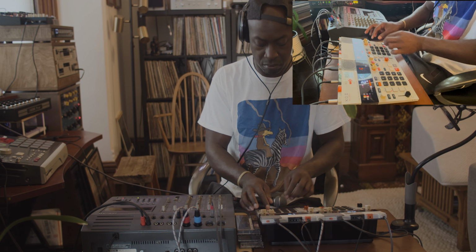Pan hard left, pan hard right, and you have double the amount of banks, double the amount of effects, and you can add effects to groups. You can essentially group one KO. I mean, you could make six of these. You can have an entire band. It's a really interesting modular setup that I think could work for anybody, and can make music way beyond what I did in this very basic demonstration. But it's a really, really interesting idea for a setup.